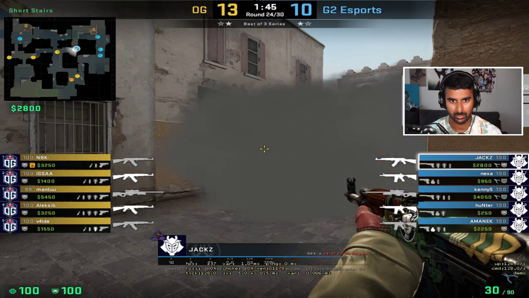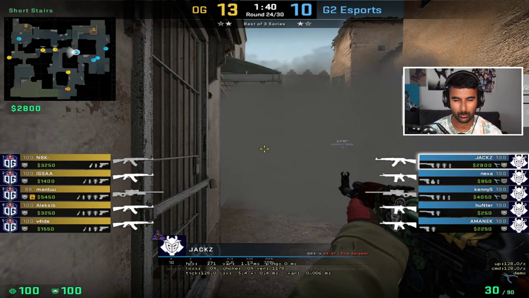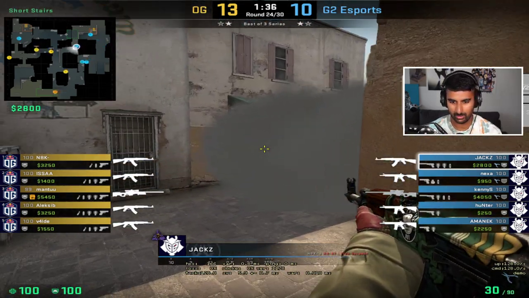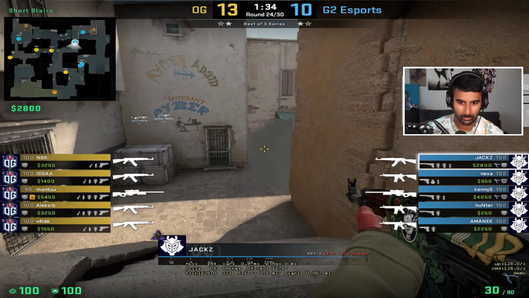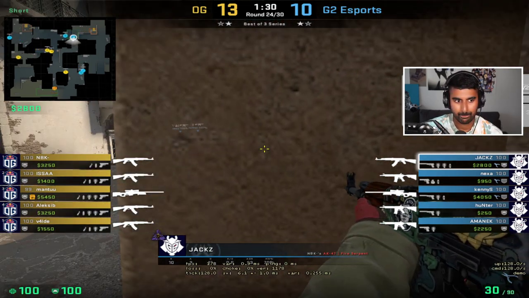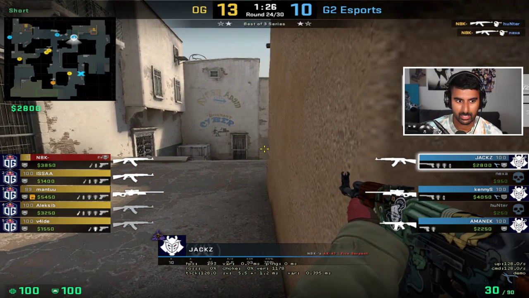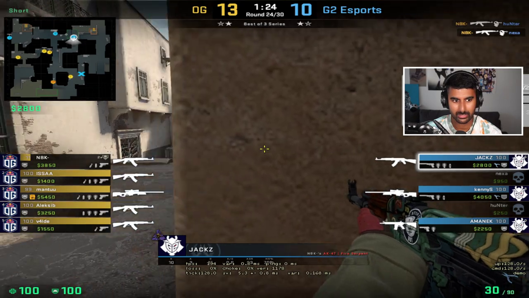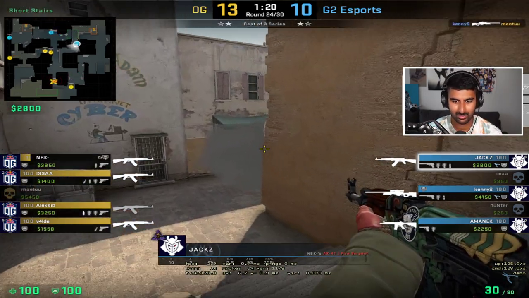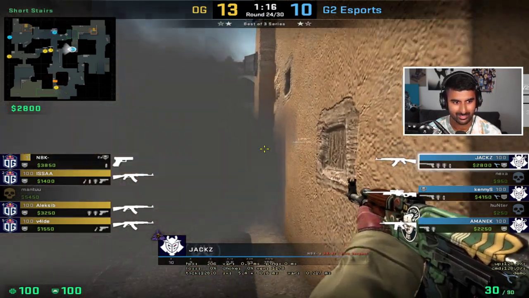The rounds are coming up. OG are having their way with G2 right now. They can get away with everything. They're getting all the trades. They're winning the anti-ecos. They've had a number of looks so far with B and A, and MBK shuts down 2 players on the push outside long. I mean, this is rough seas, right? This is tough sledding.